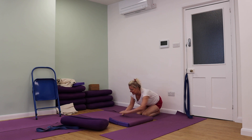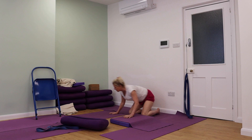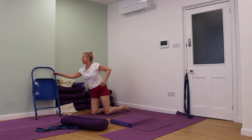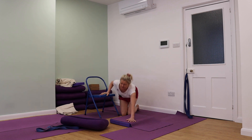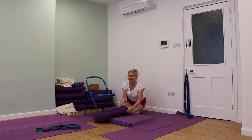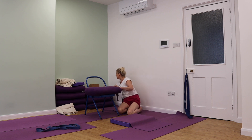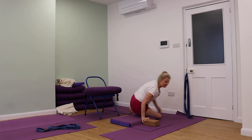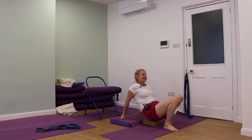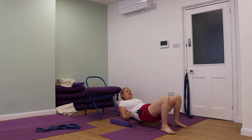Let's just get all my support sorted out here — having a chair or with a bolster — hopefully you can find anything around the home to really take place. You can put a couple of bed pillows instead of the bolster. I'm going to use a brick for a launch pad — just have a look at the pose. You can be in supported Halasana anything between five and ten minutes, and if you're just learning then a couple of minutes would be fine.